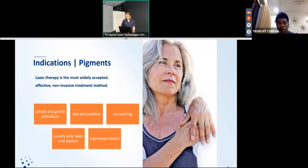And for indications of pigment, this is it from the tattoo removal side. We're going to switch to indications of pigment, and we can see all of the advantages of pigment removal with the laser. So we are really gentle. When we compare this to curettage, so that means a shaving or removing of the pigment, the laser is very gentle. We are fast, we are virtually painless. We do not expect any scarring, and it usually takes one to two sessions. This depends on the pigment itself.